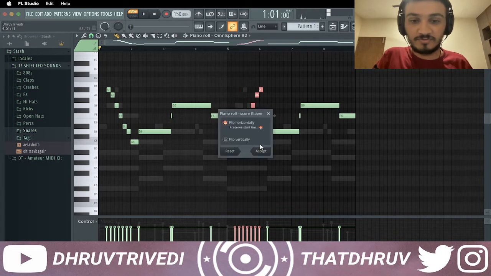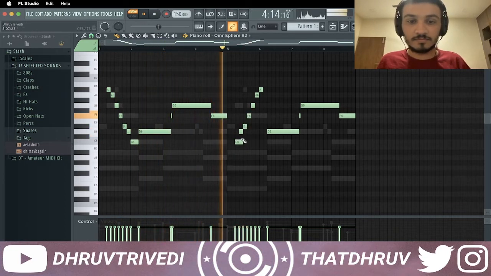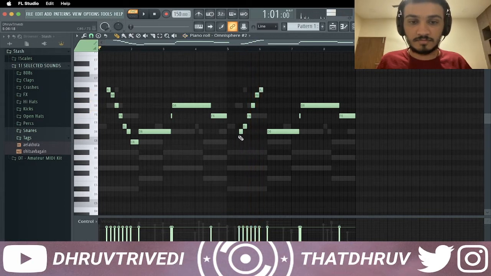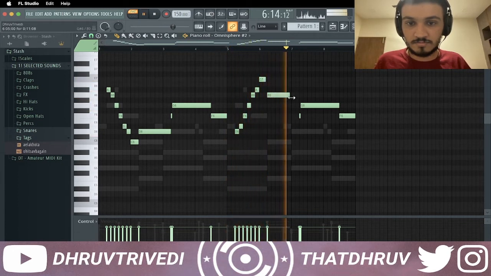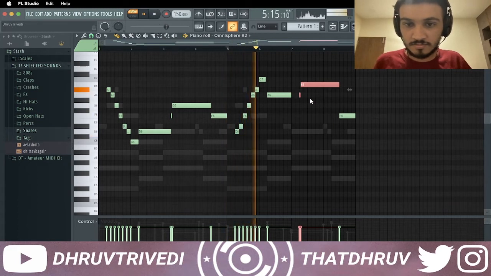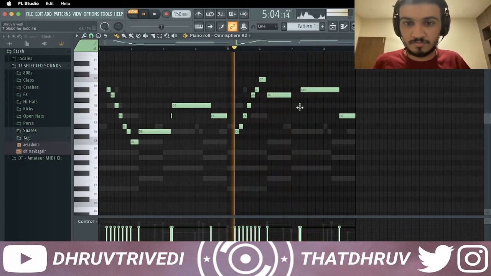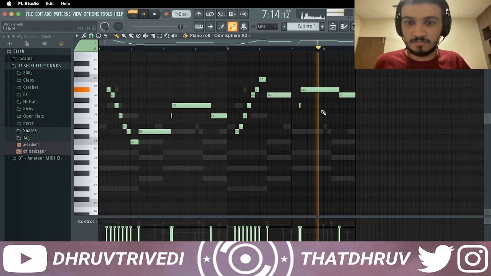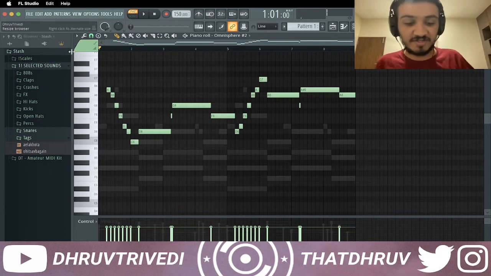Next 4 bars I'm just going to flip that over. Once again and even randomize these velocities.